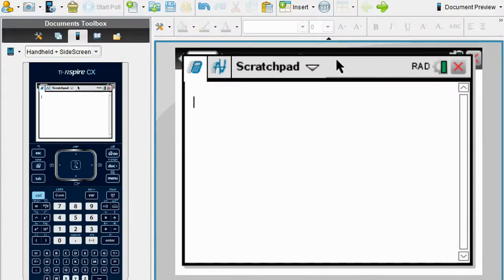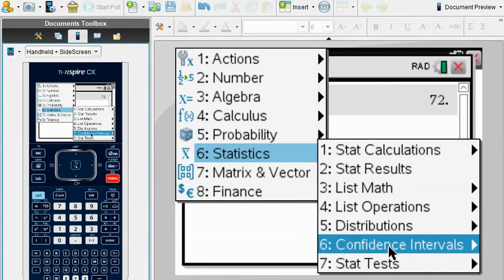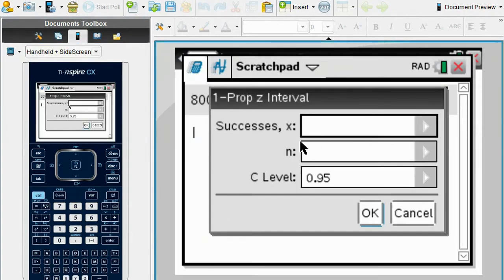So let's go ahead and just use the calculator to do that. I'll remind you one more time how to do that. So first of all, let me make sure 800 times 0.09 is a whole number. Yeah, that's a whole number. Okay. So the way you do the interval again is menu, statistics, intervals, and remember it's called a 1 proportion Z interval because that's what we've been doing so far, 1 sample proportion.